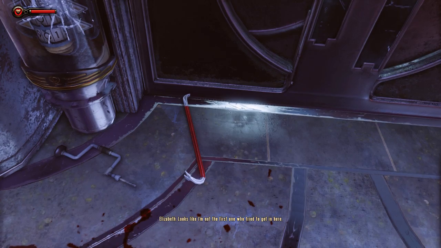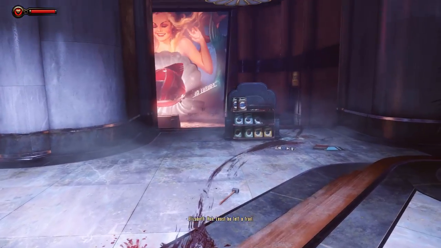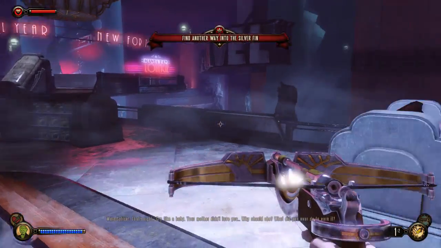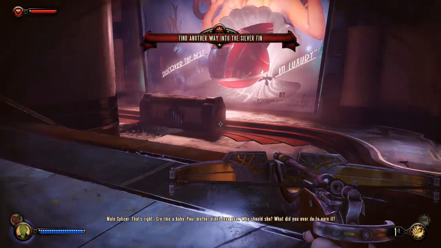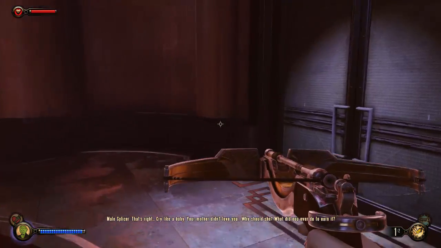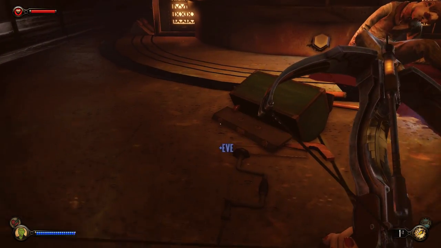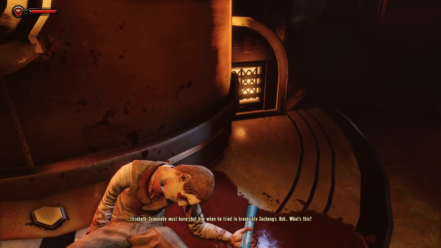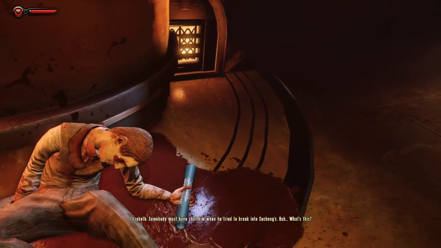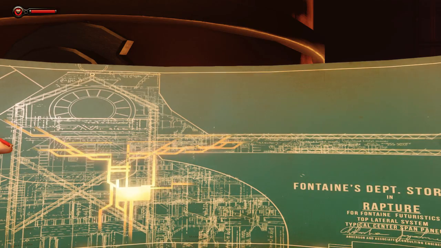Looks like I'm not the first one who tried to get in here. Well, at least he left a trail. Well, hopefully no enemies show up while I was doing that. I know there was a lady walking around over here, but seems like, oh hey, this guy didn't make it very far at all. Poor sap. Somebody must have shot him when he tried to break into Suchong's. What's this? Seems like a nice map.